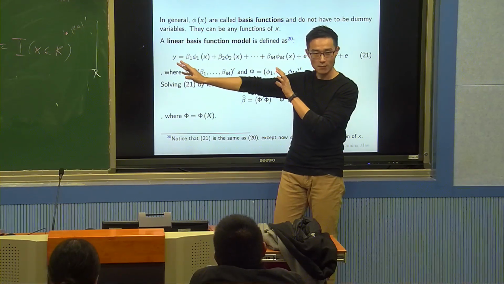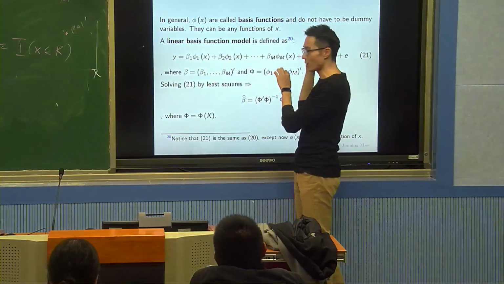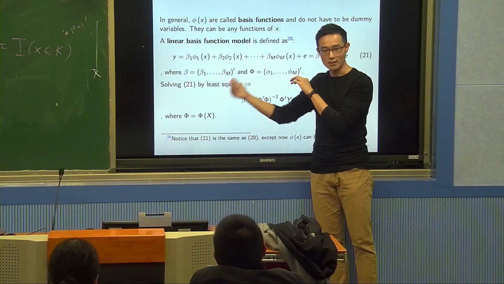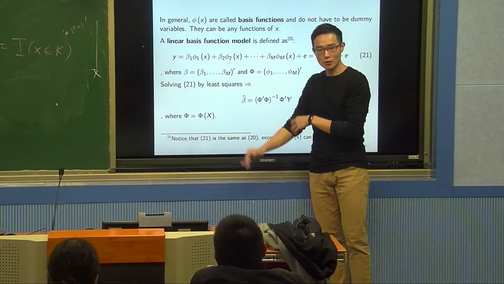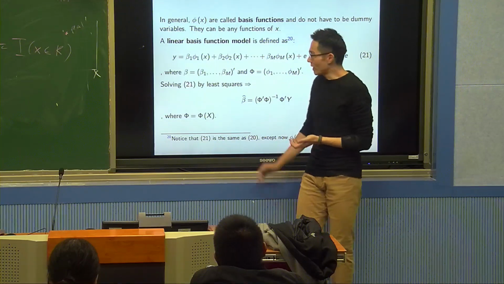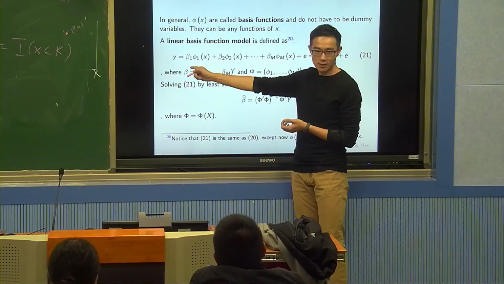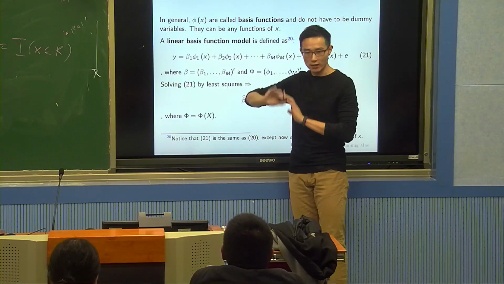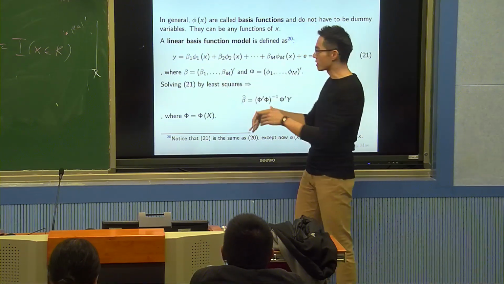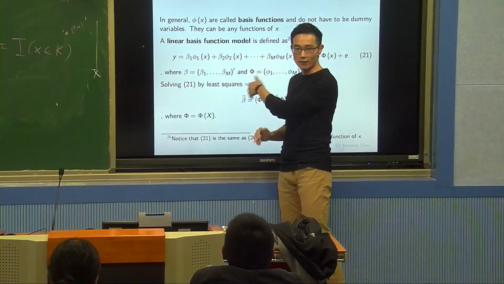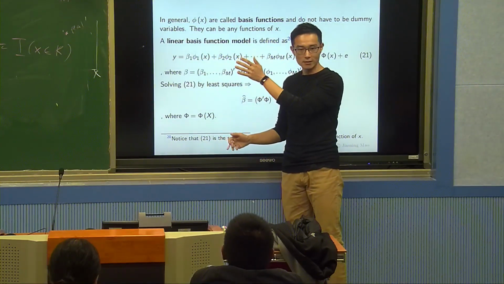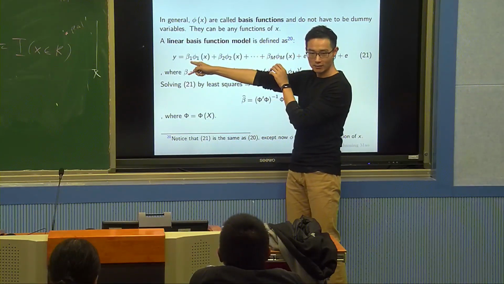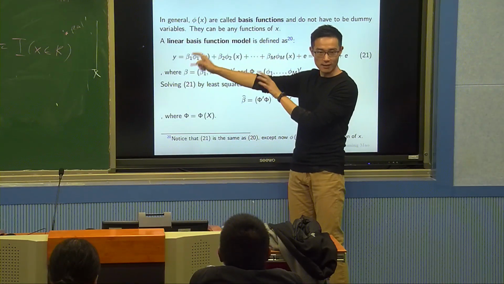Sometimes we have a lot of trees, like 10,000 trees, 5,000 trees, and it's almost impossible to do. So there are two ways to do it. The first way is to forget about optimizing beta. I'm just going to let each beta be the same. I'm not going to figure out the optimal beta. I'm just going to add them all together and average them, which is a random forest. So random forest forgets about fitting the beta. It's just fitting the trees, and that's it. So that's a simple way to do it.